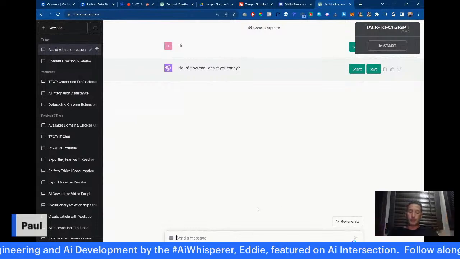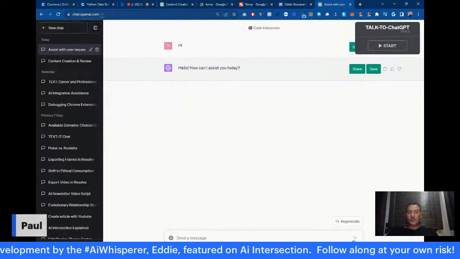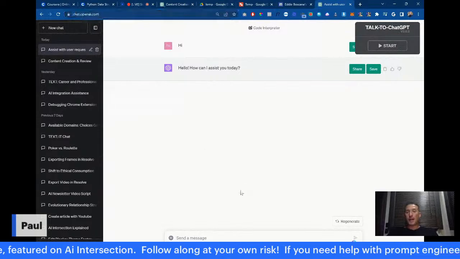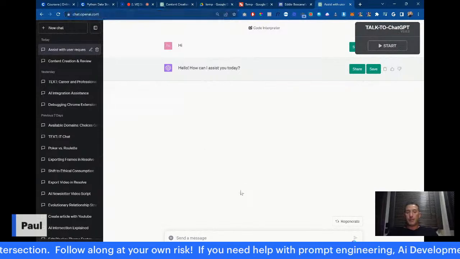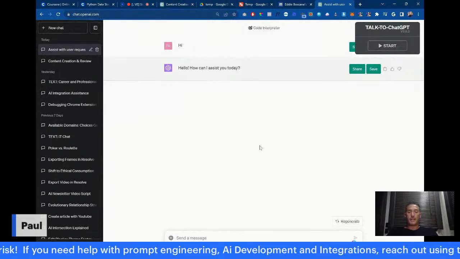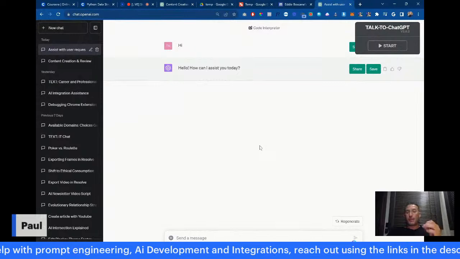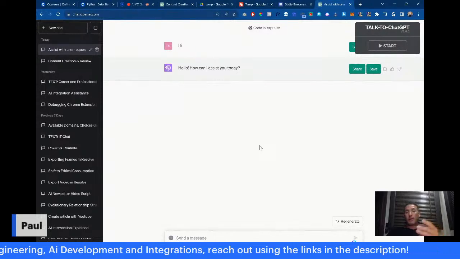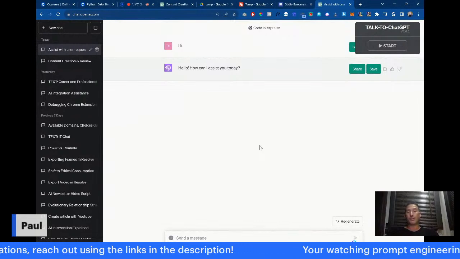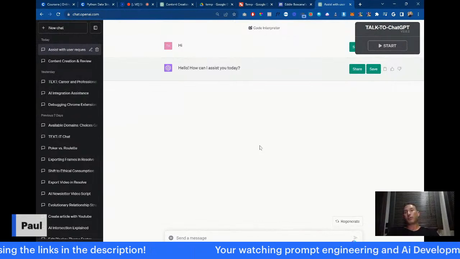So if you haven't had a chance, make sure to check it out. All you need to do is go to chat.openai.com and sign up. It's free to sign up, and you get access to the 3.5 version of ChatGPT. If you pay $20 a month, you get access to ChatGPT version 4 and a bunch of extra features.